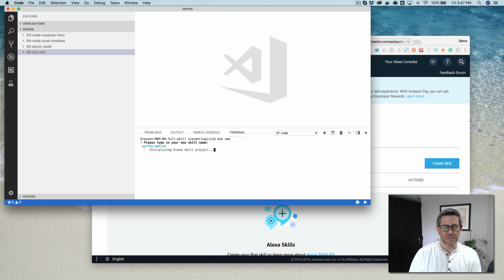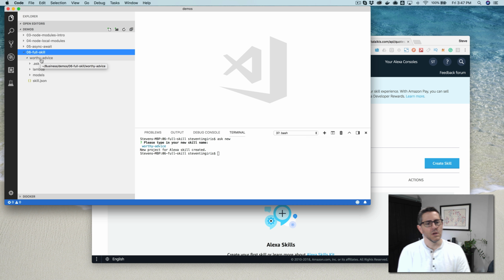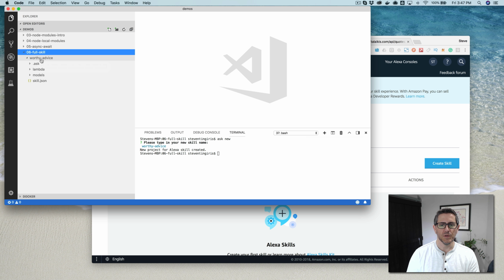And this is going to be a really simple skill that just gets a random quote. We're going to create a local module that uses a community module to call an API to get a random quote, and then we're going to read that back to the user. So pretty simple, but illustrates some points that we talked about earlier that will hopefully make it worthwhile.